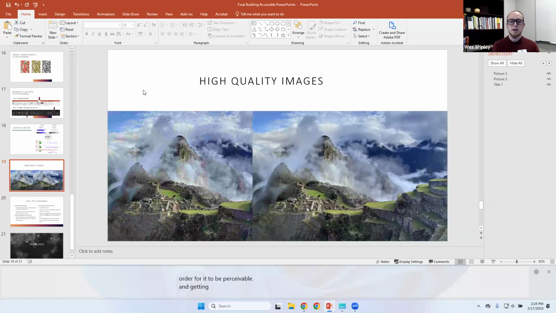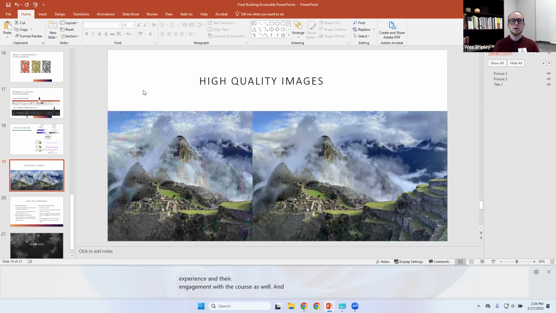And getting closer to the end here, really focusing on using high quality images. It's really important if what we're trying to do is capture students' curiosity and imagination and get them involved and engaged in our material. Drawing on good design principles, using the highest quality images that we have access to is going to have a larger impact on students' outcomes. So thinking about making things perceivable, using high quality images is really going to impact students' overall experience, and their engagement with the course as well.